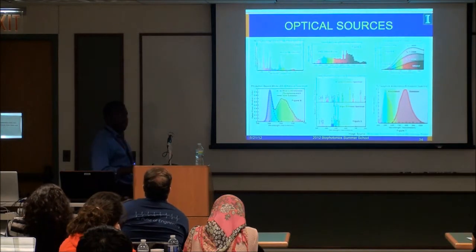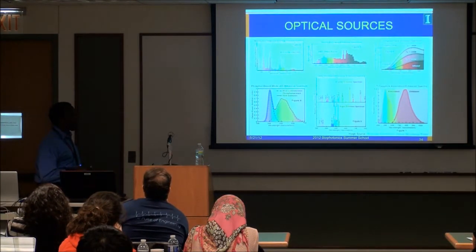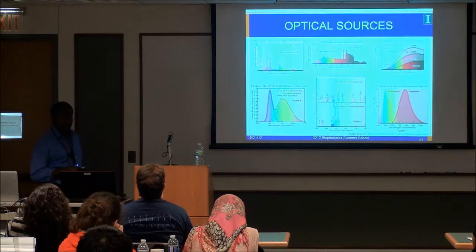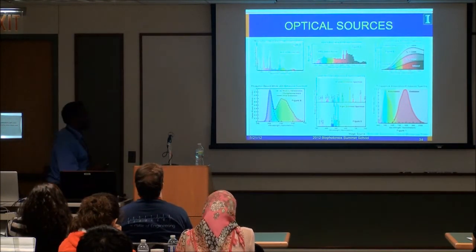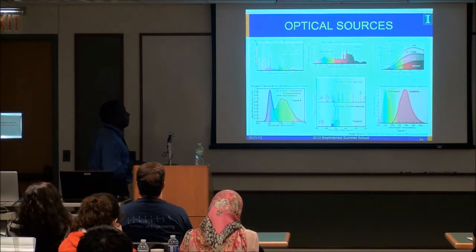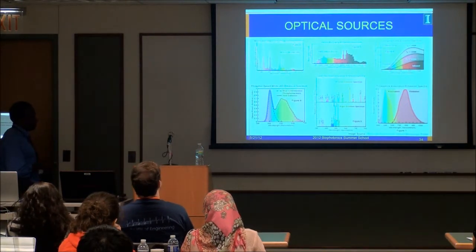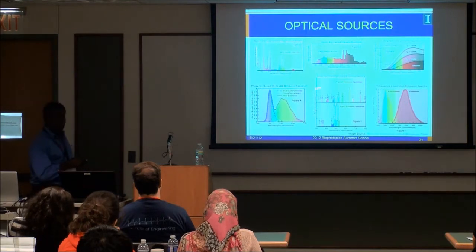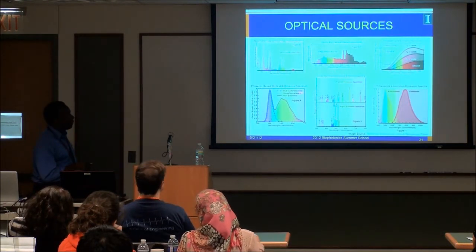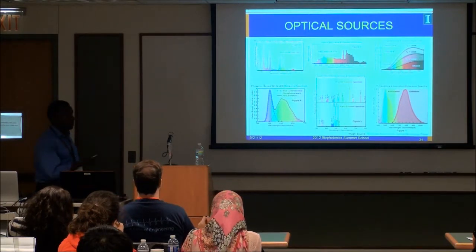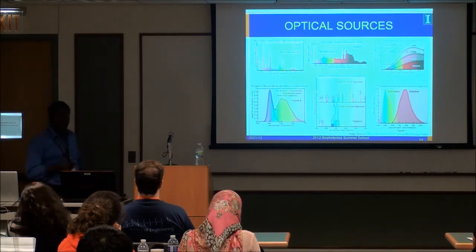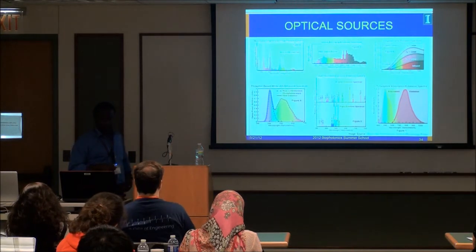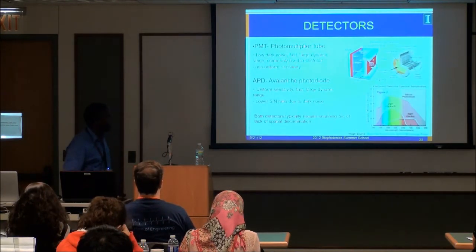You have various optical sources that are used for regular commercial microscopes. They're getting really good. You can get fairly intense arc sources now that have a lot of discrete lines, if you were to stick this inside a spectrometer, like a mercury or a xenon arc lamp. You have a variety of laser sources. This is a little bit dated. I'm not sure how many people are actually using krypton and argon now for this, but it has a variety of lines that are available. You have really good white light LED sources. These things didn't exist when I was a graduate student, so they're getting to the point now that people can do fluorescence imaging using them. And of course the titanium sapphire, which is the workhorse for a lot of the multi-photon microscopy techniques.